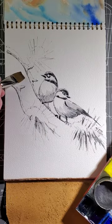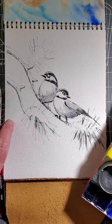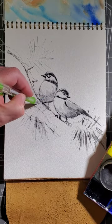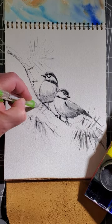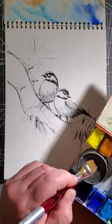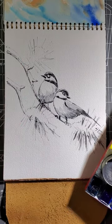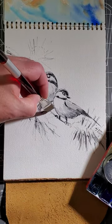Okay, so same thing here. All right, so here's my branch coming down. Oh, and I forgot my tail on my bird. Goodness gracious. I gotta think about that. Okay, hang on here, folks. There's his tail. I was just thinking about that. Okay, we'll put it in there. Operation Tail Rescue. All right. Okay, so there we go.